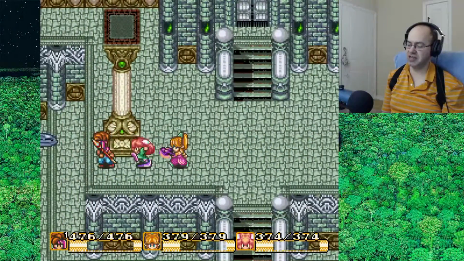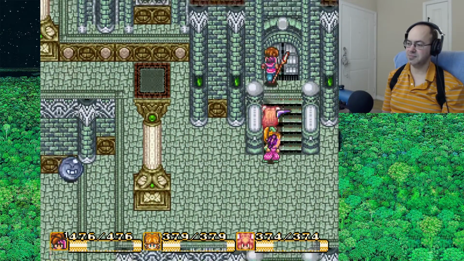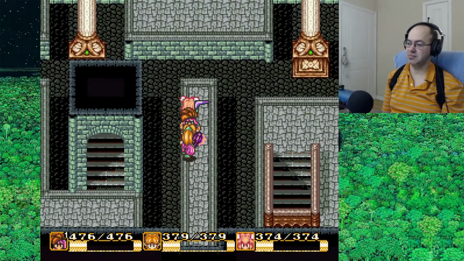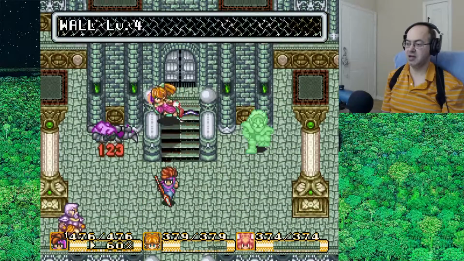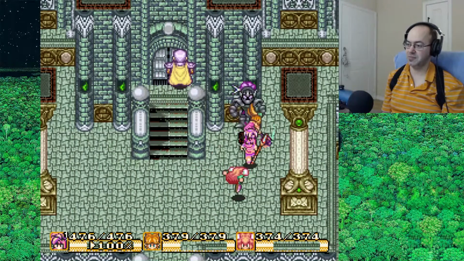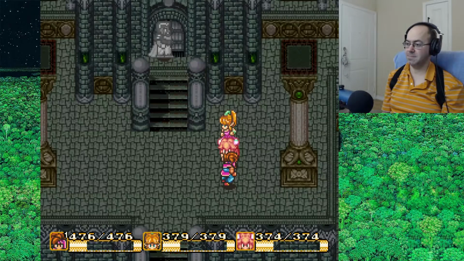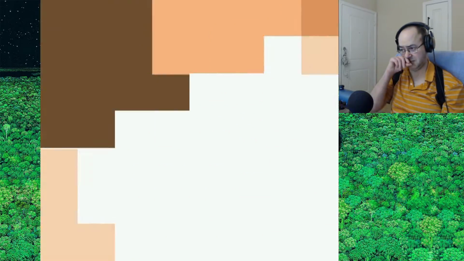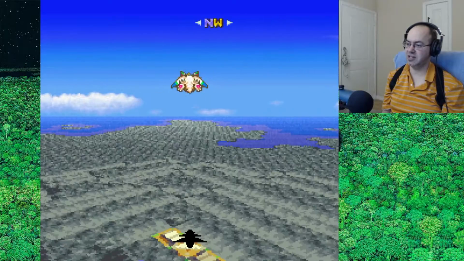So... I need to go underneath. Well... we can't go any further. Look for another way. Well, there's some stairs right there, so... what I probably should do, since we got the spear orb, is go get my spear reforged. Yeah. Alright, let's, what, northwest?